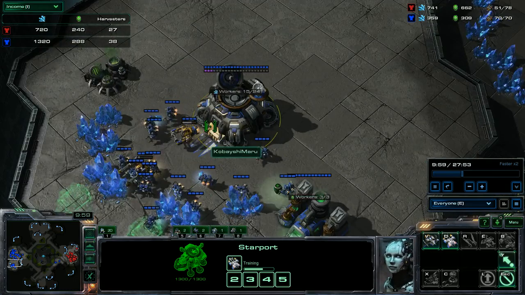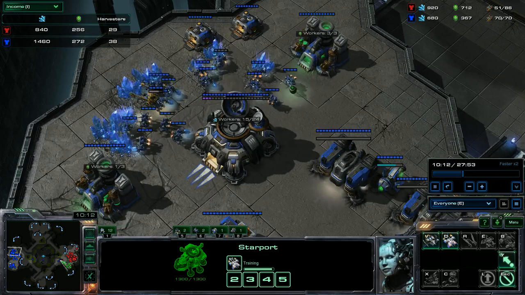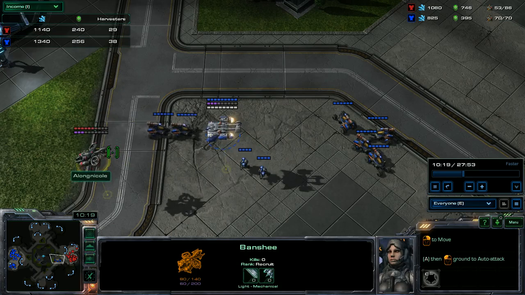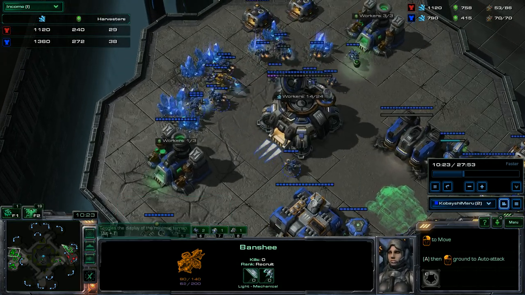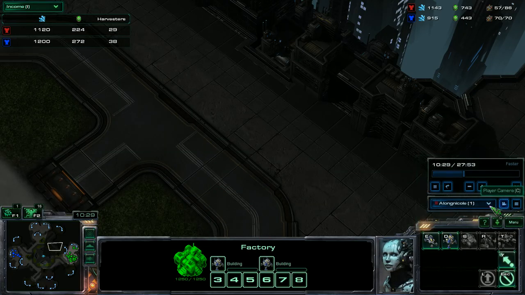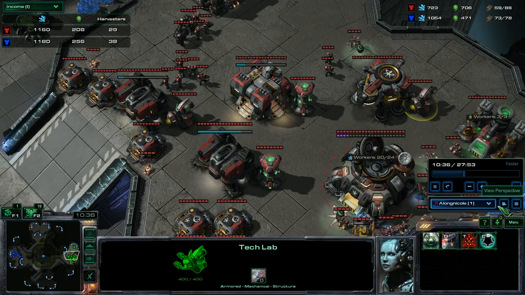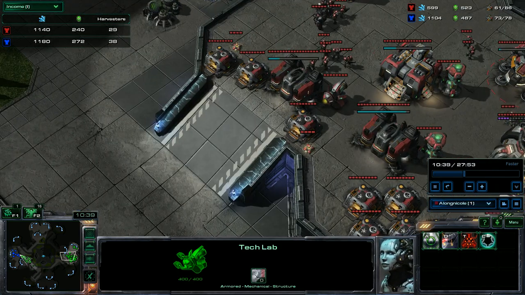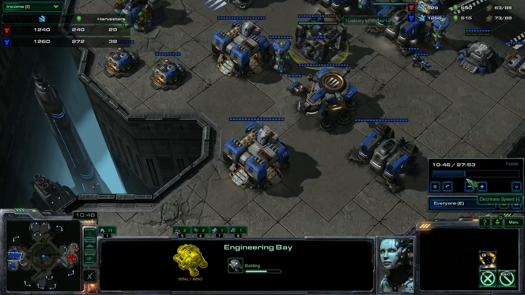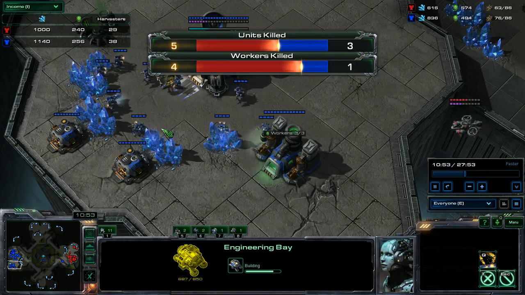13 workers, 15 workers, so I've got a good saturation. 3 on gas, 1, 3, that's pretty good. So I see a Banshee, so this is really important. This is important because I now know he's going to get a Banshee out. And again, I don't know whether he's going for... He's not going for Cloak, but either way, I instantly have an eBay going down, which I forgot about. I mean, I forgot, but it was a little late. And I'm going to take some hits here, but we'll see.